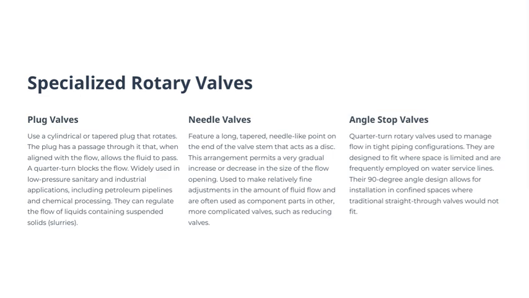Finally, plug valves are another type of rotary valve, where a cylindrical plug with a passage through it rotates inside the valve body. When aligned with the flow, the fluid passes through. When rotated 90 degrees, it blocks the flow. These are versatile and reliable, especially suited for applications requiring quick opening and closing, and are commonly used in various industrial processes. All these valves exemplify how specialized designs can optimize flow control in different settings, fitting into the overall theme of selecting the right valve for the right application to ensure safety, efficiency, and ease of maintenance.